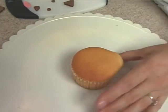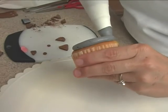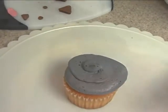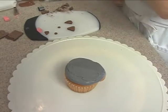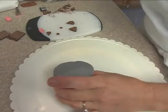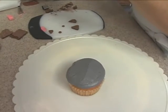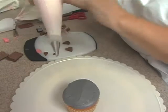So to start off with, we're going to use a dark gray as our foundation and just do a circle motion and then smooth it out. Doesn't have to be perfect because we're going to cover it right up. I'm going to just use buttercream today. For his nose, we're going to start with his snout first, and I'm going to use white. I have a tip number 6. It can be bigger or smaller, it's completely up to you. And it's a straight tip.